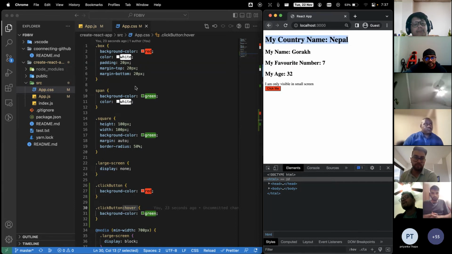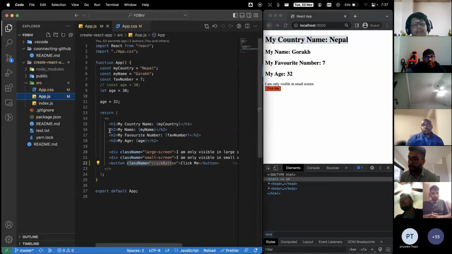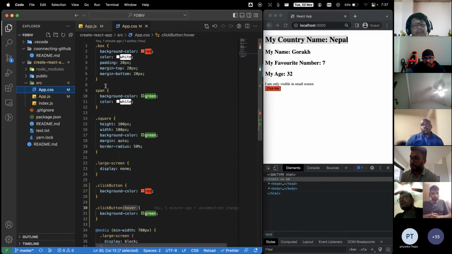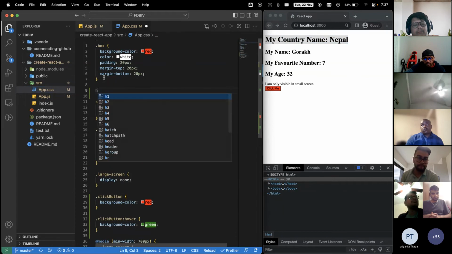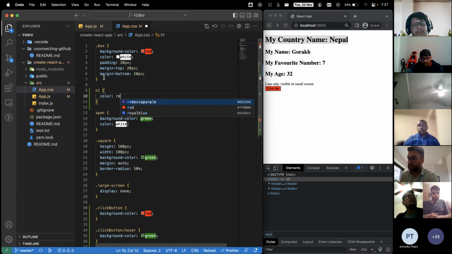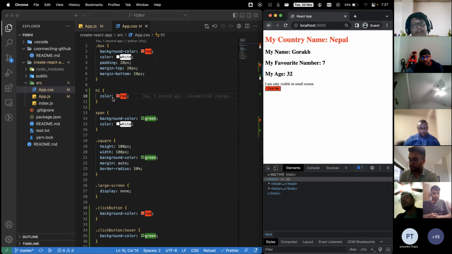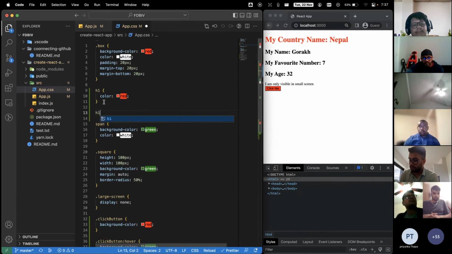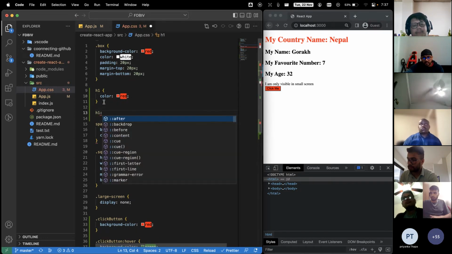This is coming from the first heading, I think, h1. Let me write h1 here, and the color is now red. The color of that h1 is red, and let me use the pseudo class hover.